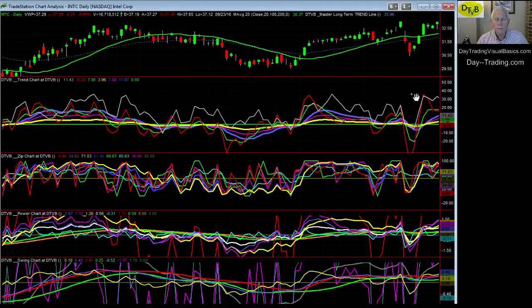It usually travels by itself, and it's very effective when you have divergent moves in it, like a top of cycle lower at a bottom of the cycle, when you have swing gray under 0. When swing gray is under 0, you're in a low cycle. When swing gray is above 0, you're in a high cycle.